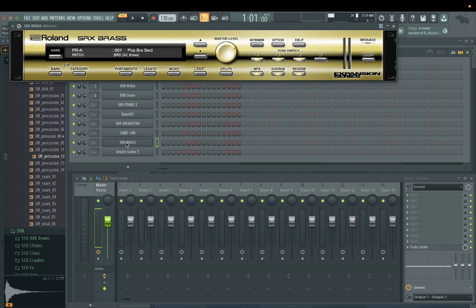Another use is also good if you're trying to make a beat for sports or something like that, like a sports team. It just depends on what the beat is for, what type of song you're trying to make. And that'll be more like if you're getting into making songs for soundtracks or something like that. Then you want to grab trumpets. But I think it's just a good thing to know.